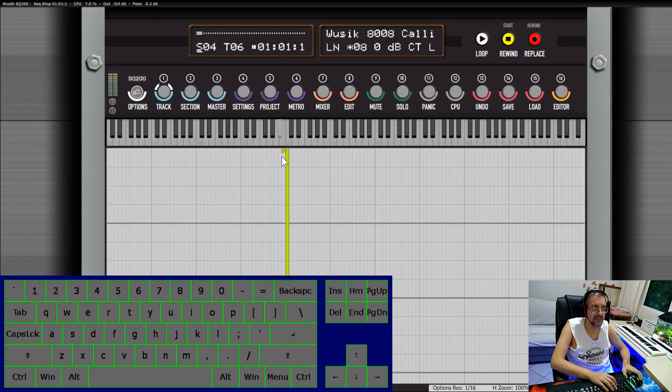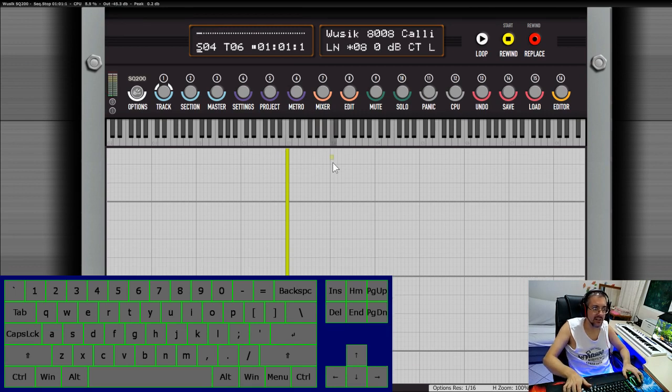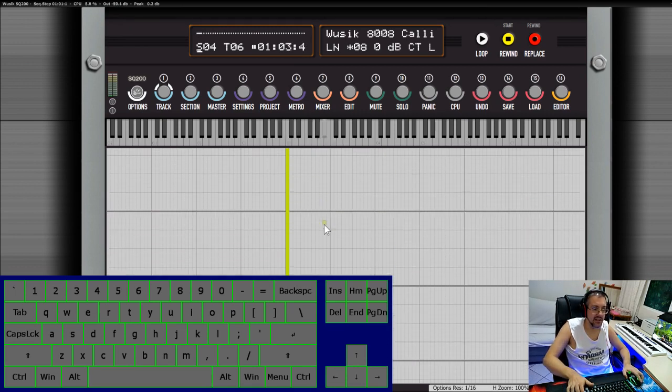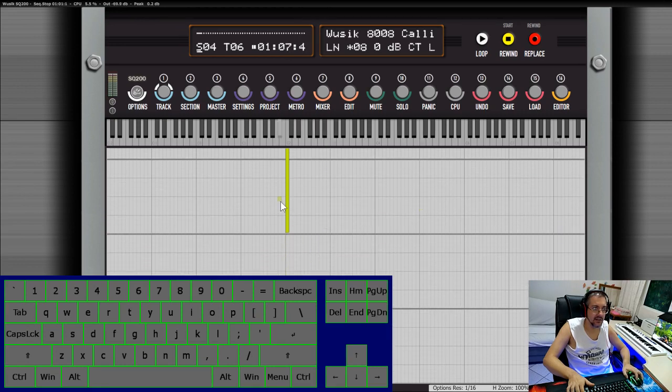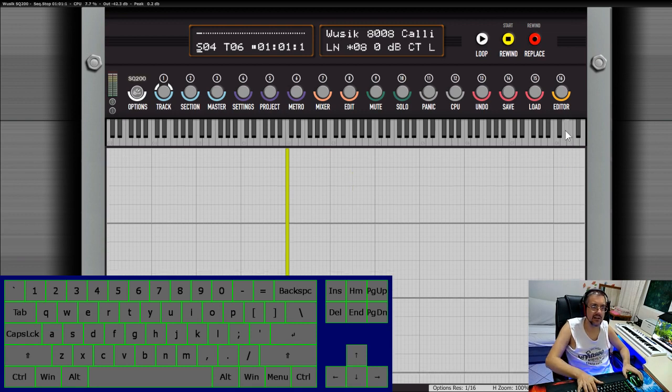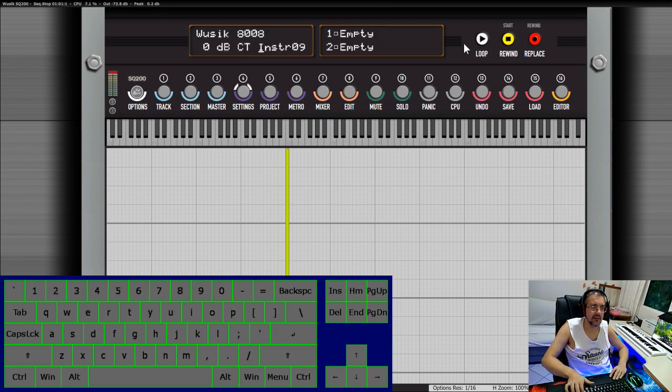I don't know, something went wrong there. Okay, right click and it quantizes. But I want to add more effect to this guy, so Shift F4. Delay.